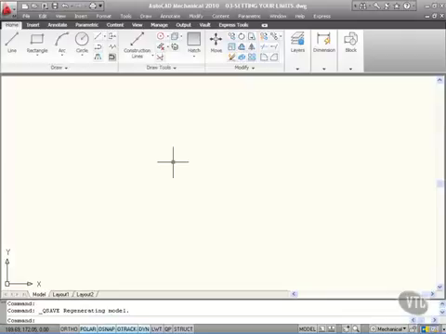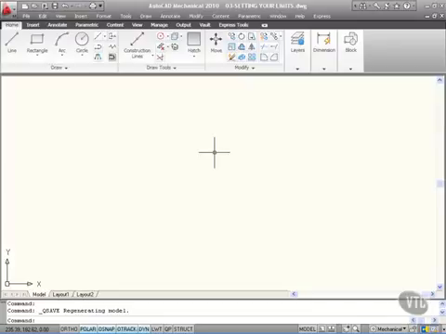Now what we're going to look at is setting our limits. The reason we need to set our limits is because the model tab, the model space that we draw in, is infinite. So we're going to bound an area of that infinite space by coordinates so that we know where we're working. And we'll look at the ability to utilize our zoom commands in the next exercise to change our limits and change how we zoom in and out.